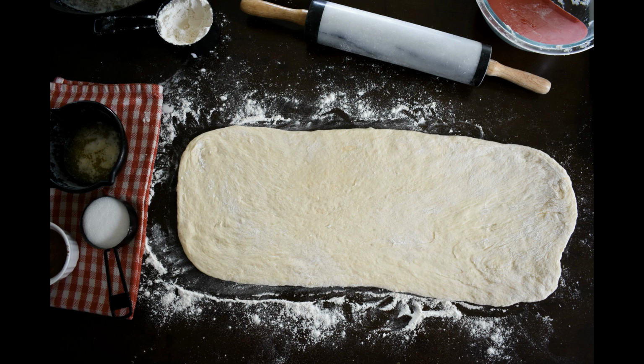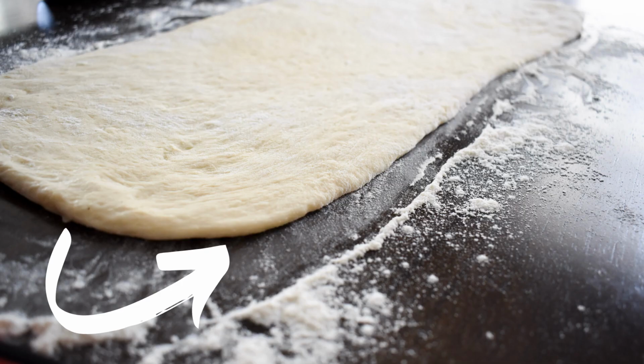Top with a bit more flour, put your rolling pin in the very center, and then roll to the right. Bring it back to the center, and then roll to the left. Keep doing this motion until your dough is becoming very thin in a very long rectangle. I know my dough is ready when it is as thin as it can go without being see-through thin. Remember, it's still getting topped with butter and other toppings, so you want to make sure that your dough will stand up to that weight.